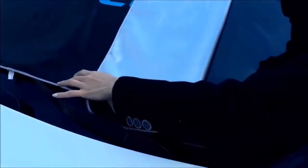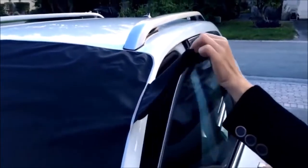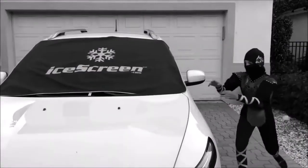The ice shield was designed with no suction caps or any straps whatsoever. Instead, we used clever magnets to simply clip onto the body of your car. We included security flaps on both sides of the cover, which can be placed inside the door to prevent it from blowing off in strong winds.